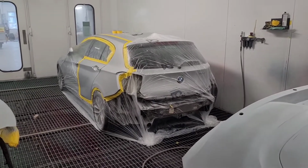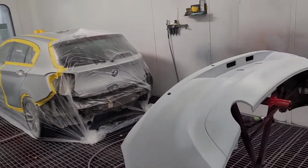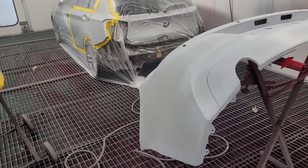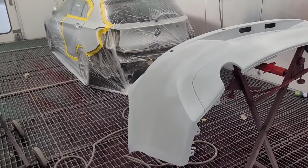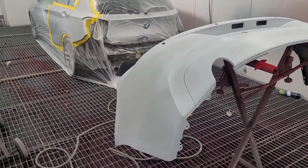Silver job this morning, silver blend. Had a repair on a rear quarter. Bumper was absolutely mullered, so there was a repair on the rear corner, but it's gone quite far because it was absolutely mullered.